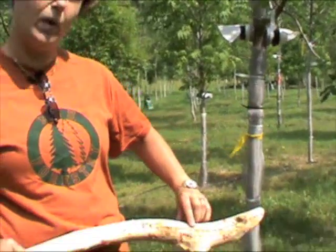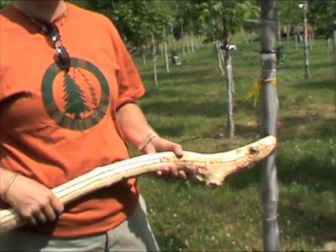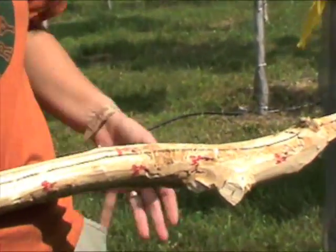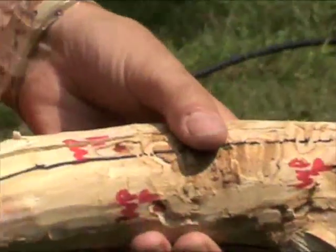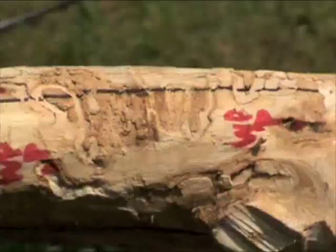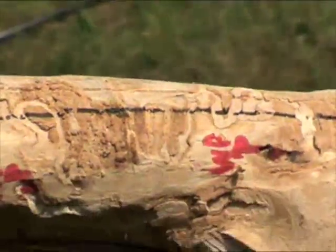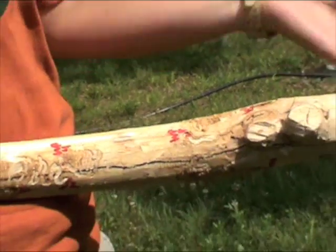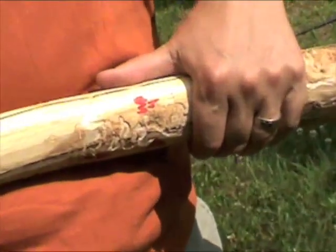The extension specialists went out, and when they peeled back the bark of these trees, they saw serpentine galleries that this beetle had made right underneath the bark. They had no idea what this bug was or where it came from. They collected samples and had to ship them off to Eastern Europe to have the insect identified. They knew it was an agrilus species beetle.